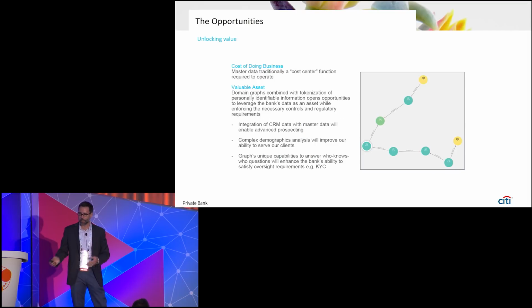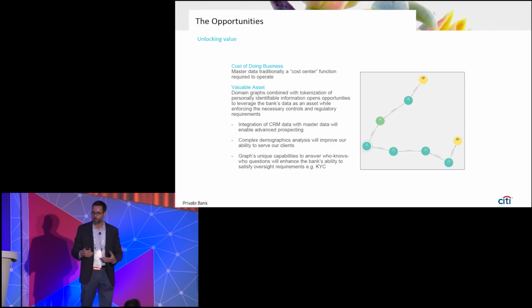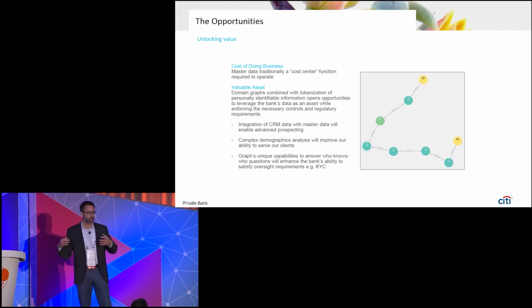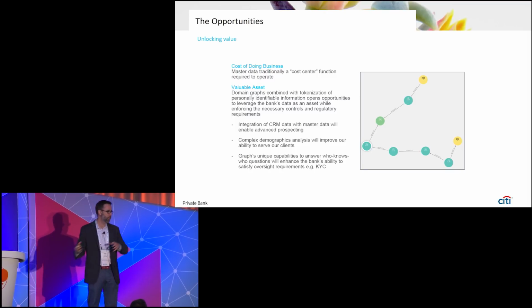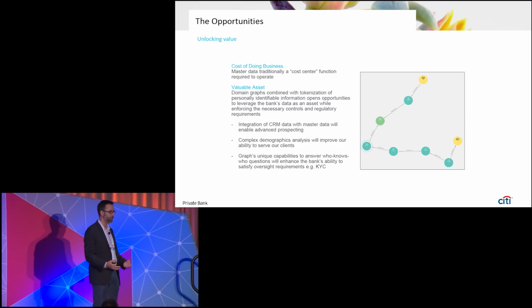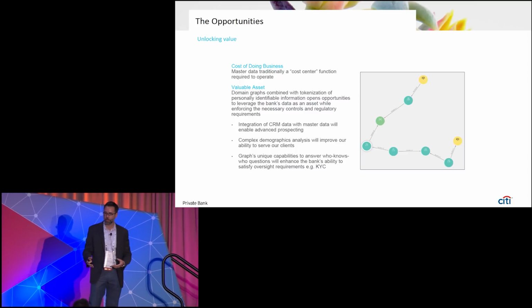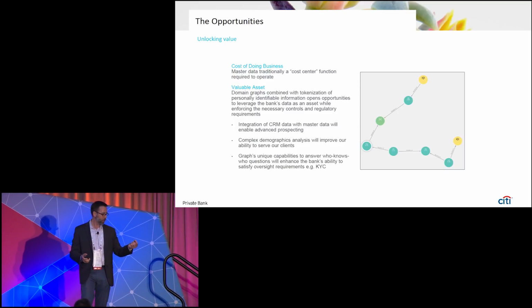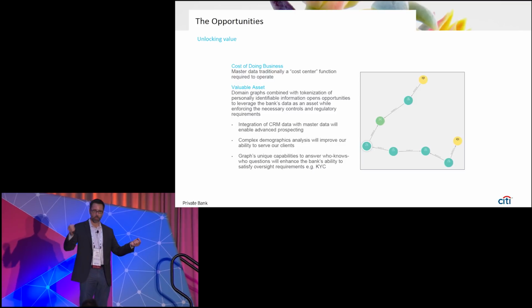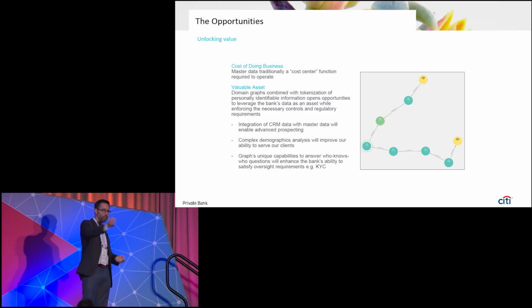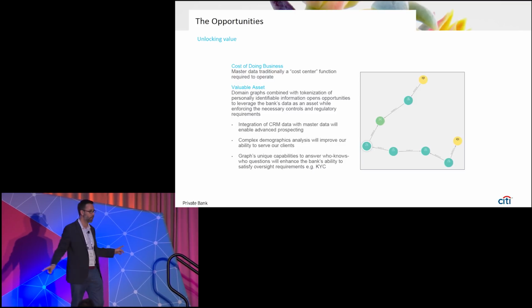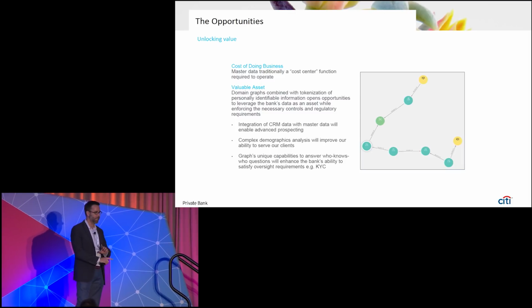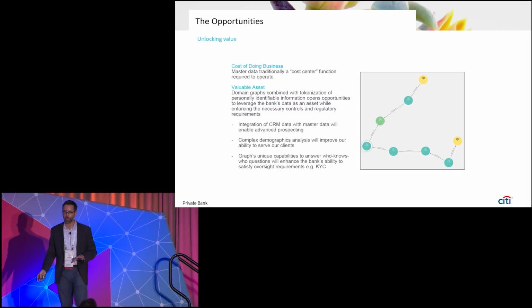I'll skip right past this. And finally, where is this all going? Ultimately, we want to turn our data from a cost to an asset, to actually provide value. That use case I mentioned before about the public figure was a happy byproduct. I can tell you which public figure is related to which public figure through its relationship with our bank, at zero cost. And it was a question you simply cannot answer in the relational structure.